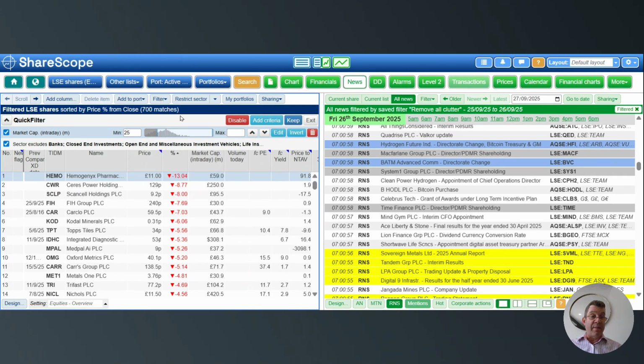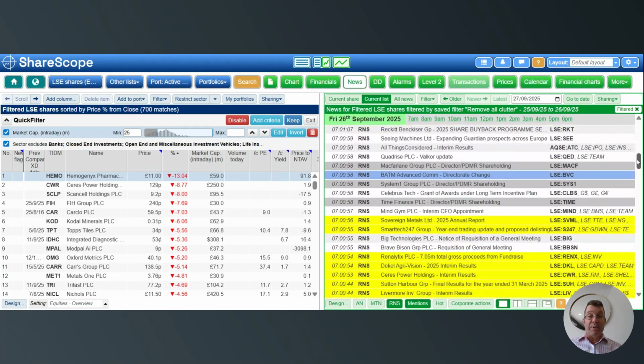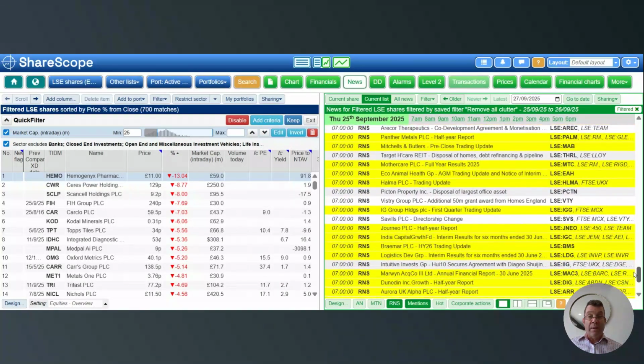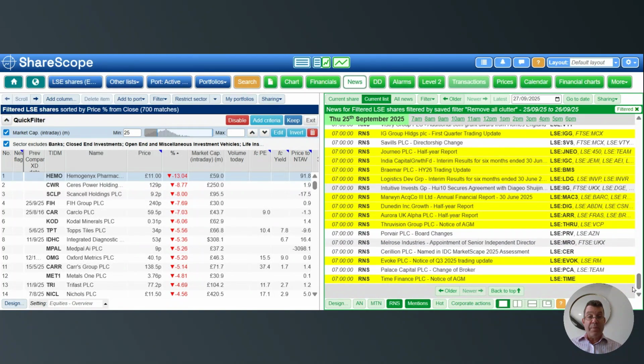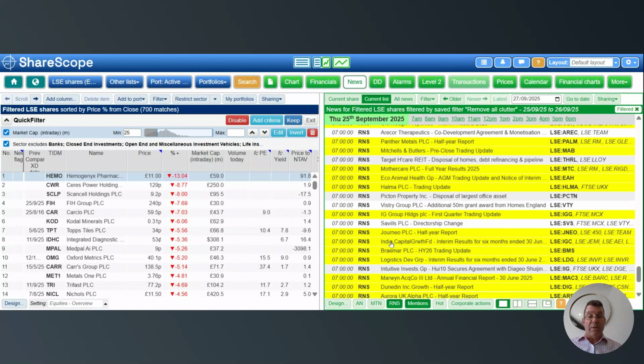Now, this is the clever bit that me and John didn't realize you could do. Click on current list. So I've set up the list here, how I want it for companies I'm interested in. Current list. Now, the news column on the right will only show me the news from those companies. So isn't that fab? So if we scroll right down to the 7 a.m. starting point for the day, look, I've got a much more manageable list. It's got India Growth Capital Growth Fund, so I could see what sector that was in and exclude that.